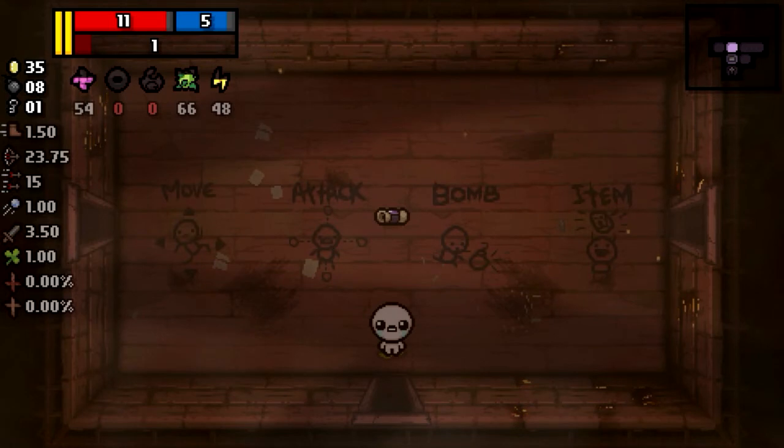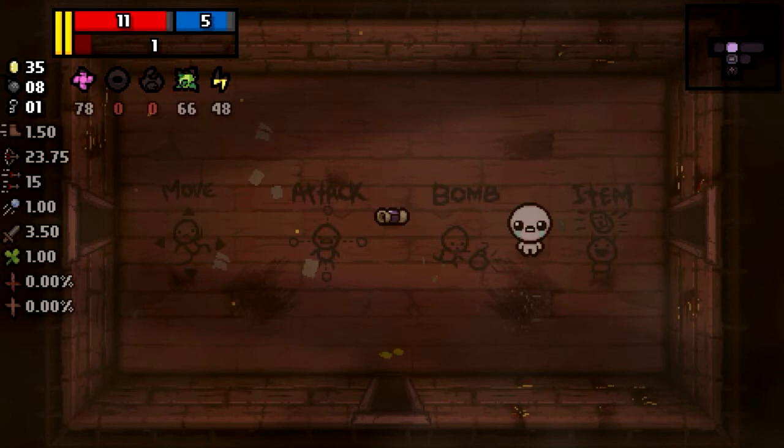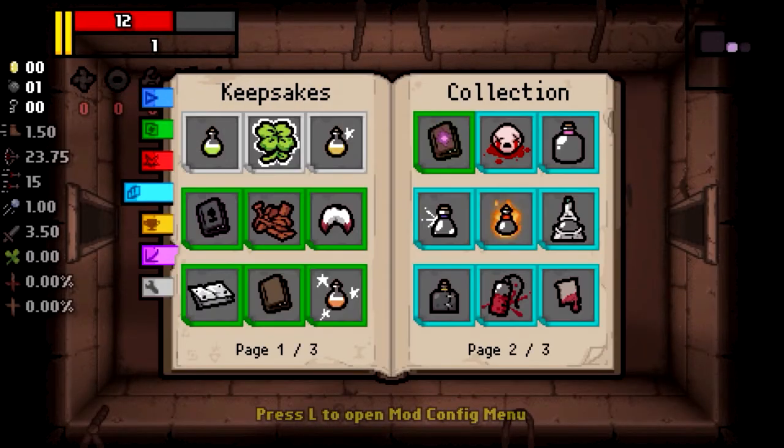But that's the main use of luck. You start with 25% chance, and it goes to 30 and so on, with basic math. 75 over 5, 15, I think. Yeah, 15 luck. With 15 luck you're guaranteed a chest drop every room. After that you get a slim chance for a second and whatever. Nothing super special.